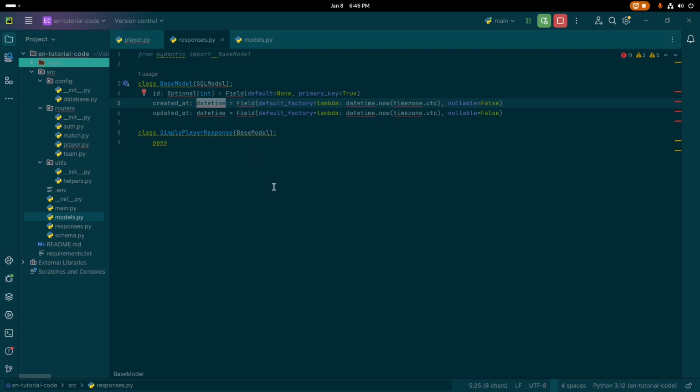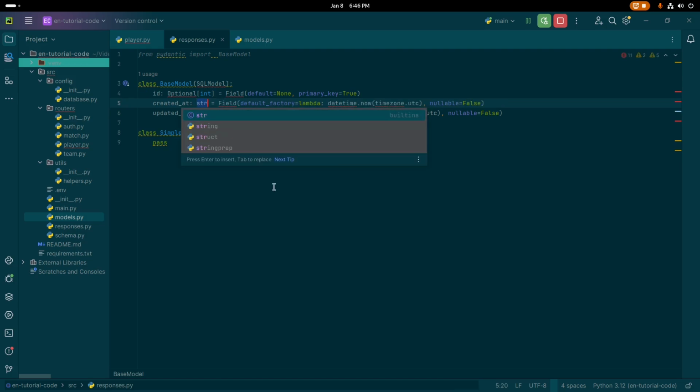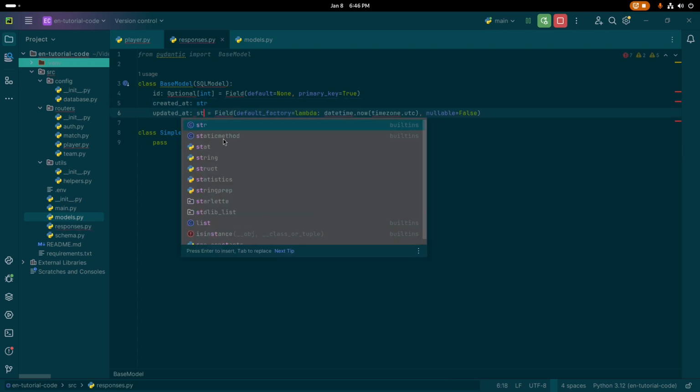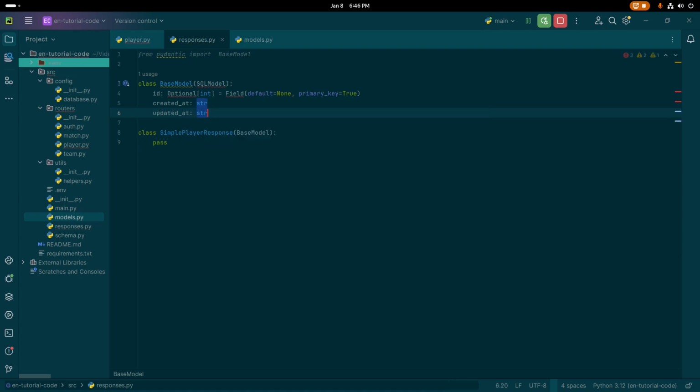Instead of datetime, we can just keep it string. We don't need anything afterward. Let's make it string. Actually we are going to get this created at or updated at in string format, I guess.